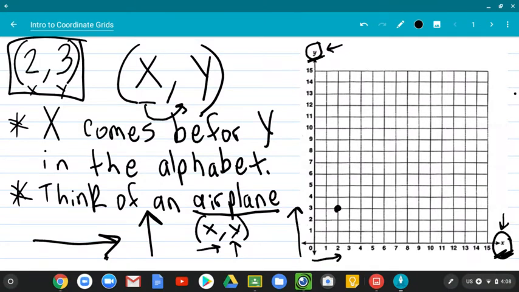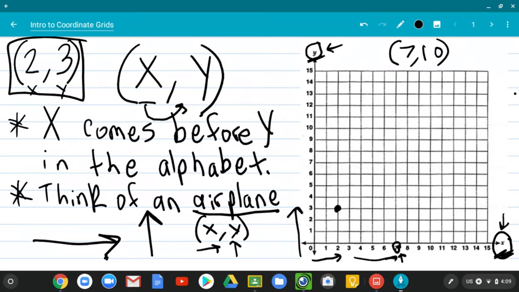Okay, let's say we're going to plot the point (7, 10). I want you to think to yourself which one would be first and which one would be second using the notes that we have written. Sorry, I spelled before wrong there. Thinking and talking is not always easy at the same time. So across 7, so we're starting here, and then we go up 10. And it would be about right there.